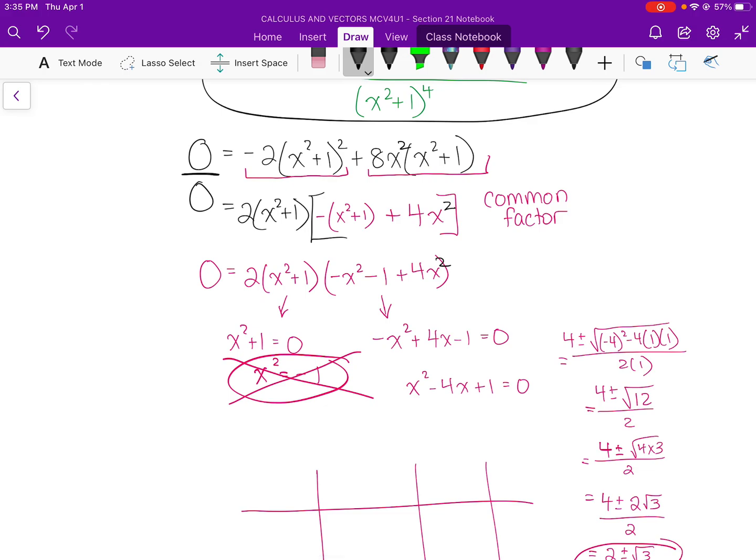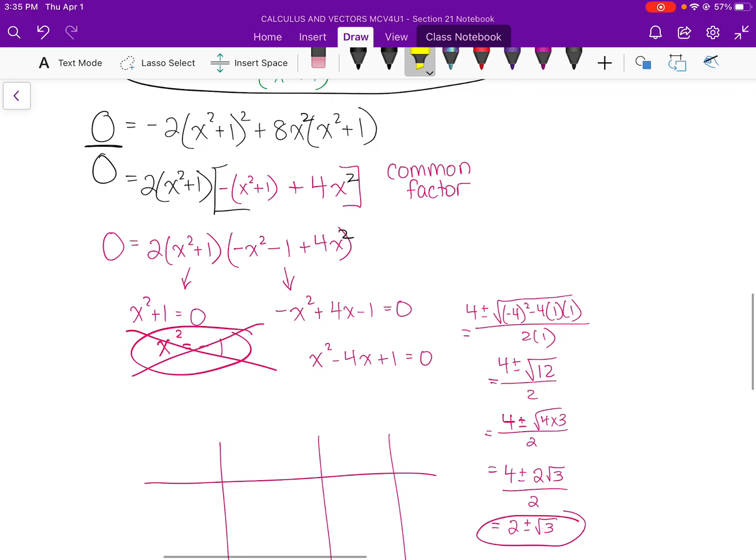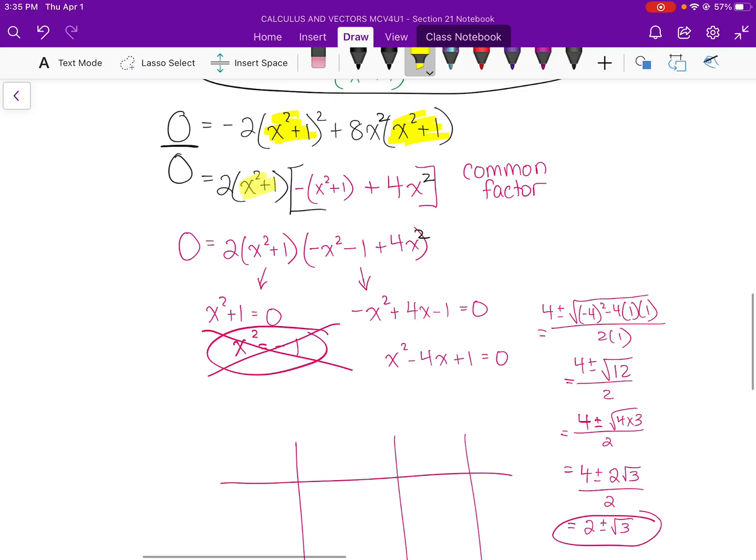Okay, so then I decided, in order to solve this expression and make it equal 0, it doesn't look good in that form, so I put it in factored form. I noticed that both of these terms have x squared plus 1s in them, so I factored out an x squared plus 1, and I also know that 2 and 8 are both divisible by 2, so I also factored out a 2. Then I went through each term and said, okay, from this term, what do I have left once I factor out a 2 times x squared plus 1? It turns out I'll have a negative x squared plus 1.